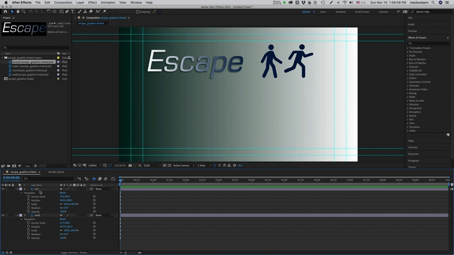To begin, I want to change my layer order. I want walk to be in front of my run layer, so I'm going to click and drag this below. So now walk is on top and run is beneath. These attributes can all be set using keyframes, and just like in Photoshop and in Premiere Pro, we can set those by turning on the stopwatch. We will work on editing timeline transform attributes in a future lesson.